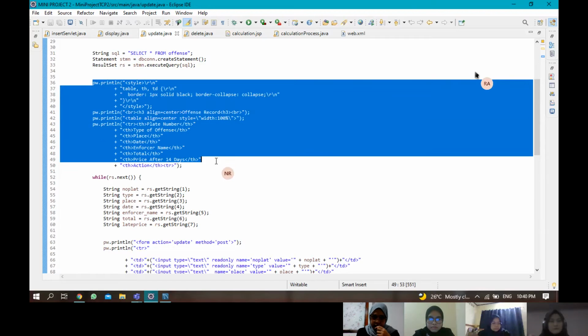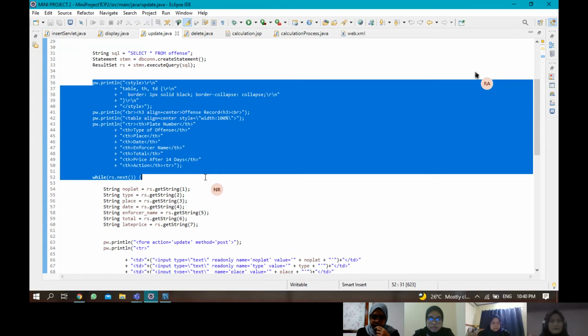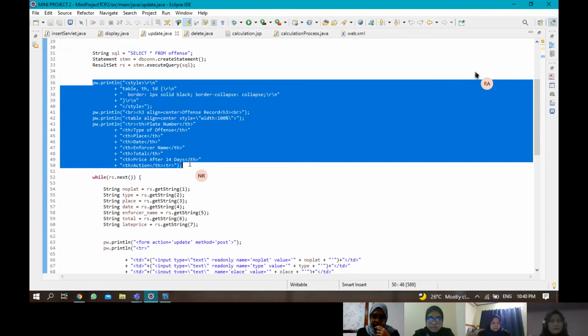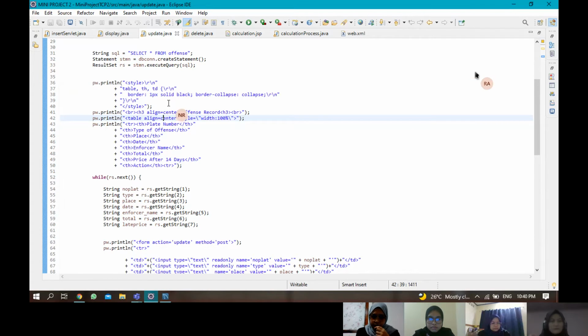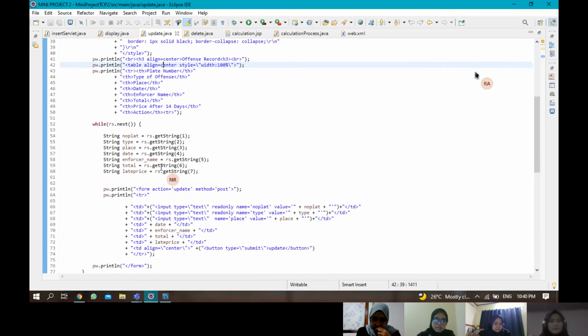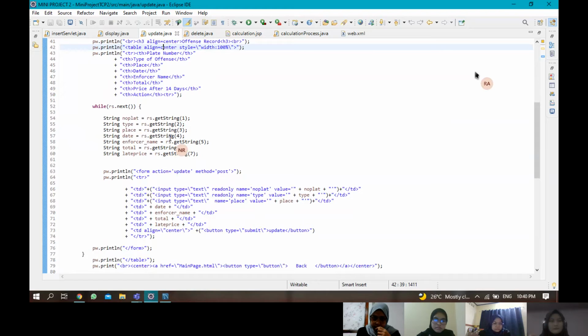This is the coding for the display in the system, so we can see plate number, type of offense, place, date, enforcer name, total, price after 14 days. So this will display.